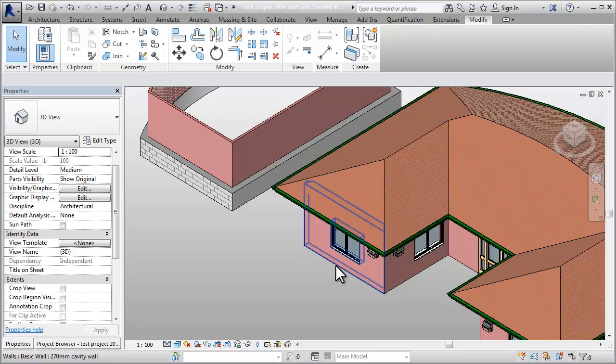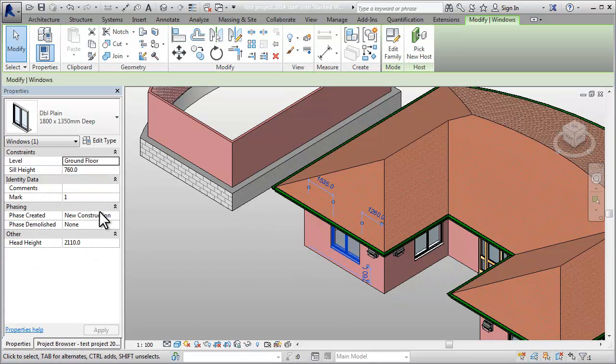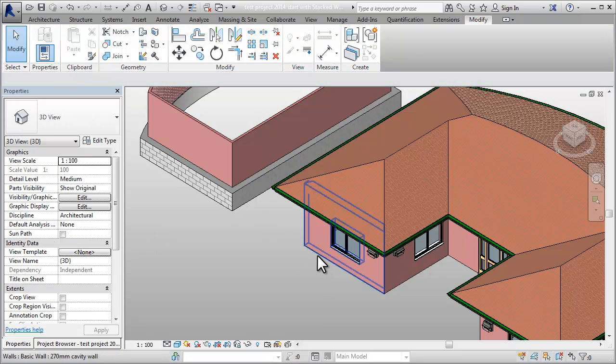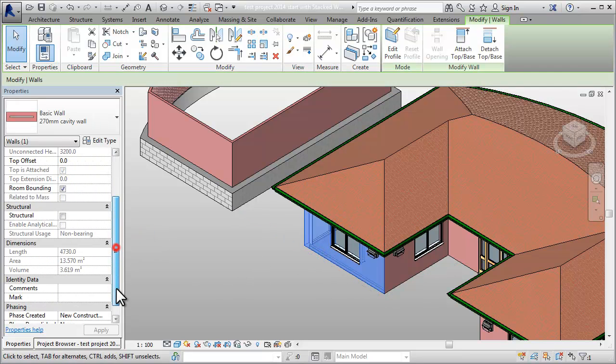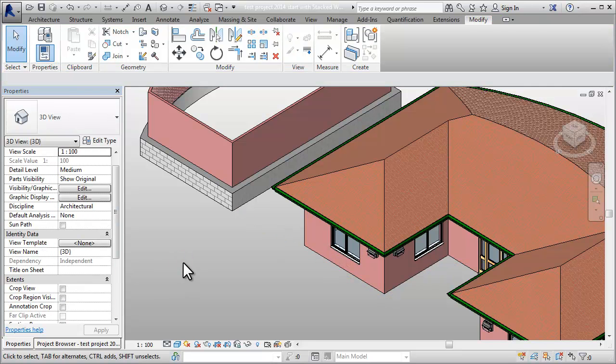Now, just to explain, a window and door by default gets a mark as you place the item. However, a wall, when you draw the wall, does not get a mark by default. Now, the SANSCalc Export tool assigns a mark to each of these wall elements, providing you with a cross-reference system to cross-reference your physical drawing with the Revit walls.